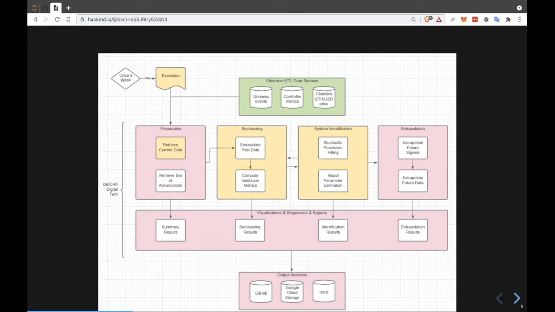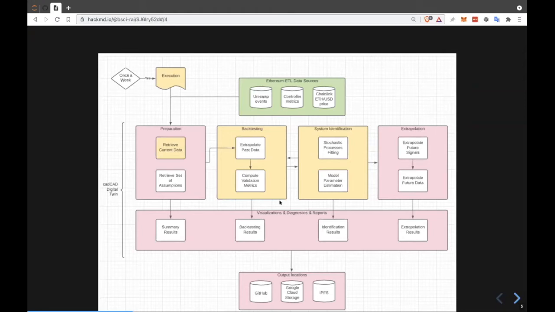But it's important to note that the definition of the validation metric itself is something that is operationalized. As the model gets more complex, or for example, you need more insight into the model reliability, this is a place where it's possible to iterate. And of course, we generate a report about the backtesting. After the backtesting step is done, and we are able to trust the model, we are interested in extrapolating into the future. We want to know what happens to the system over the next week.